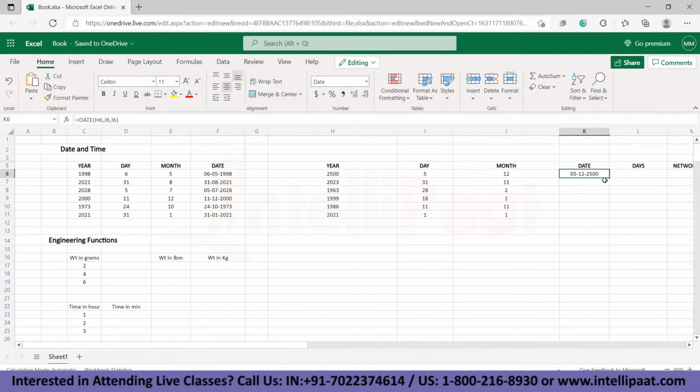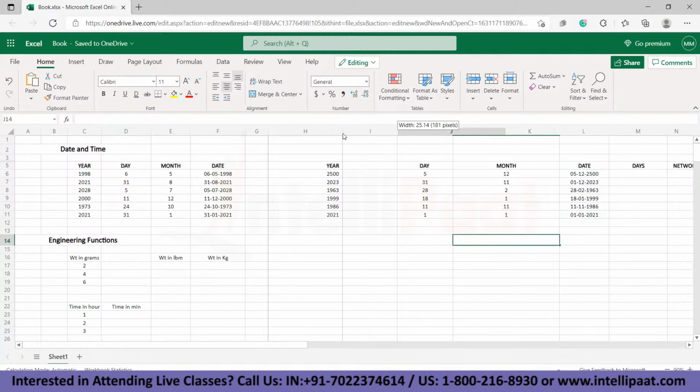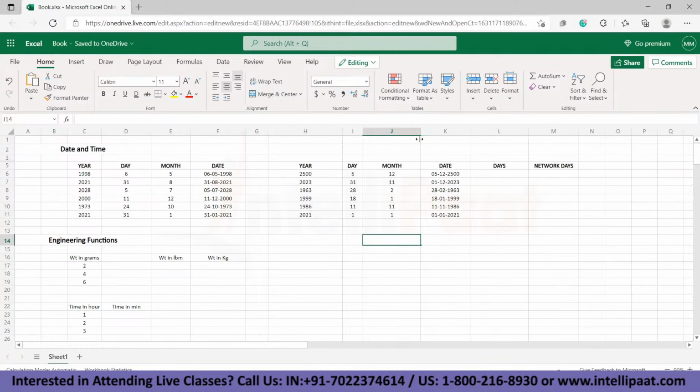And then you can simply drag it down. You need to click on the corner, get the plus sign over there, and just scroll down so that you get the dates. That means scrolling down applies the function that we applied here correspondingly to these rows. That is what it says. So now, let's reduce this size. Yeah. So now we got the dates, we scroll down.